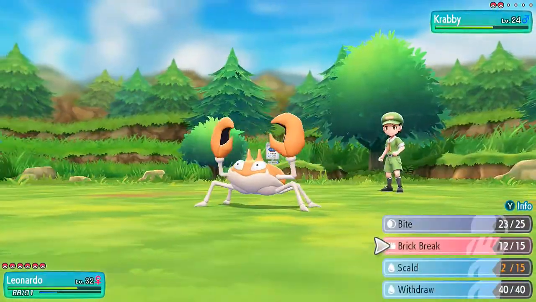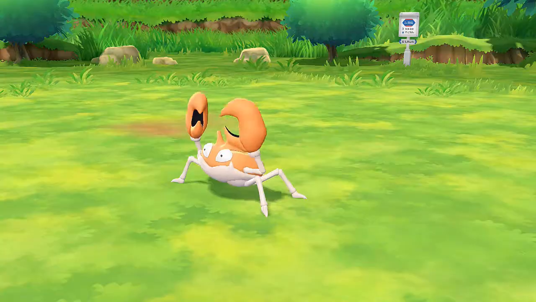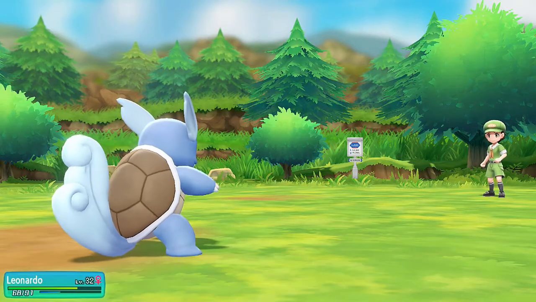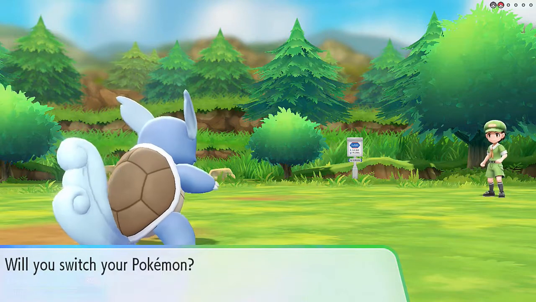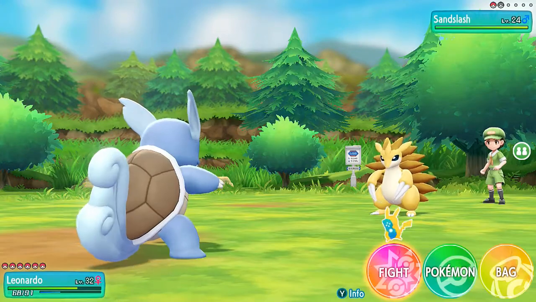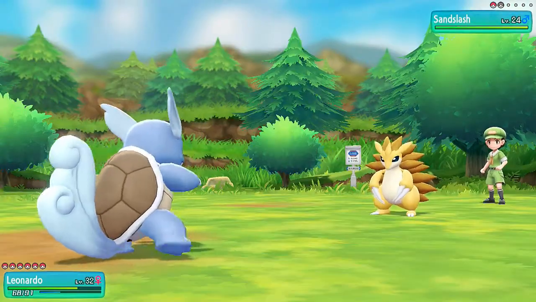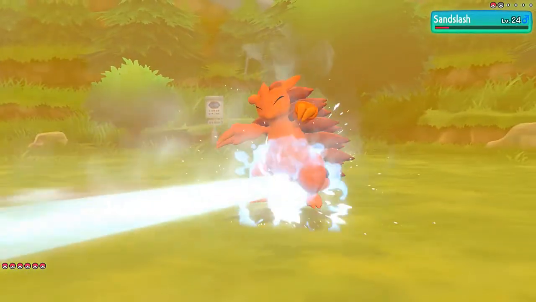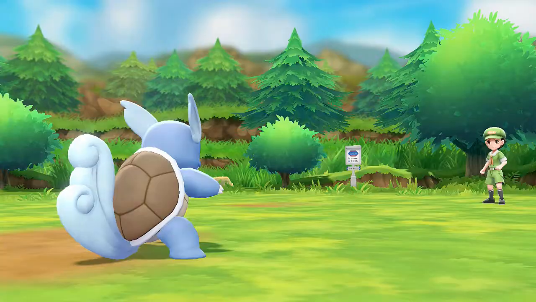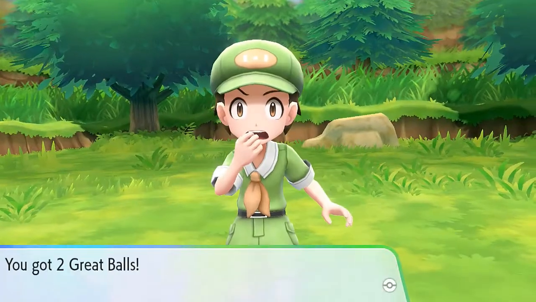But guess what? I got myself a Brick Break. Let's see what happens right here. Oh, yes. No more Krabby. Yeah, buddy. Alrighty, look at that. And let's see. About to use Sand Slash. Say no more. Let's go with a Scald Attack. Scald Attack does its trick. And say goodbye to that Sand Slash. Alrighty, okay, look at that. And Trent has been defeated.